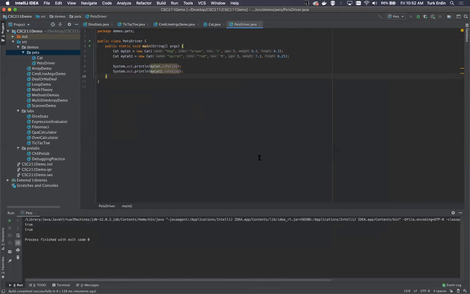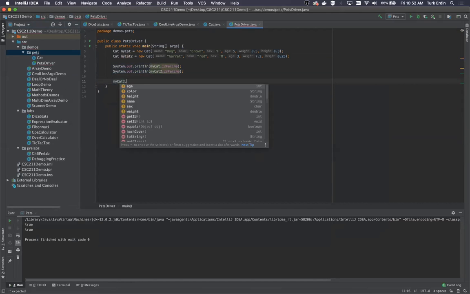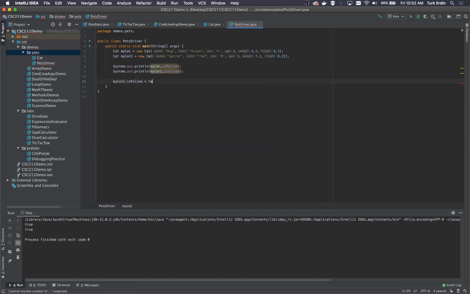But let's say Garrett was in fact not a feline, right? I'm going to say myCat2.isFeline is equal to false. Now, if I print both these back out, what do we think is going to happen? So first to print out true, what is it going to print out here, you guys think?